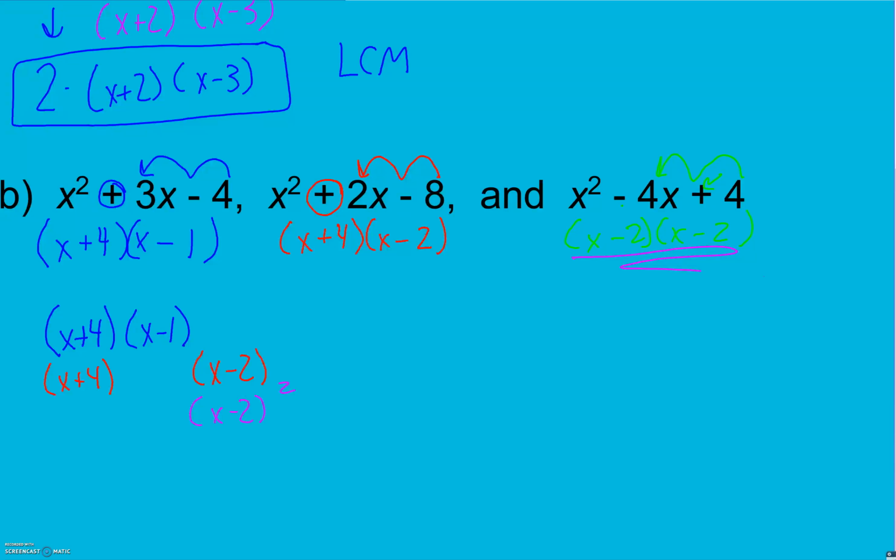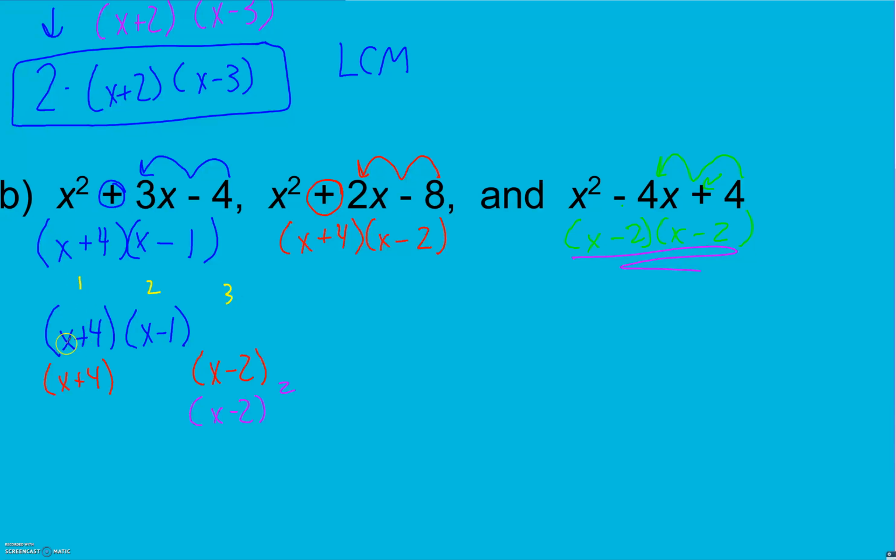I switched from that green, it's kind of hard to look at. Okay, I have x minus 2 times x minus 2, so I have x minus 2 squared. To find my final LCM, I pick the biggest exponent for each of my factors. So if I look here, I have 1, 2, 3 columns, which means I need to have all 3 of those accounted for in my answer.